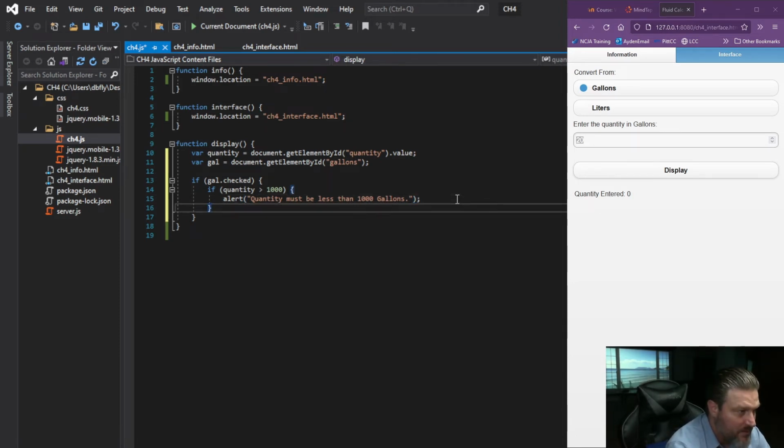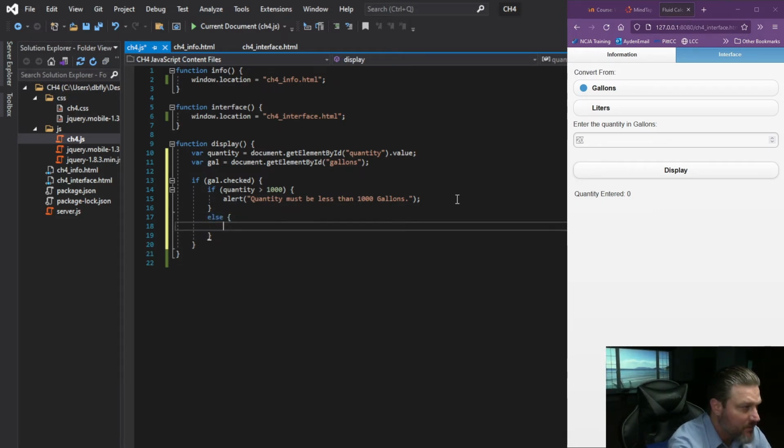So if the alert is not thrown, we want it to actually do what it's supposed to do and do the calculation. And we want to put that calculation into the table using innerHTML, just like we did last week.